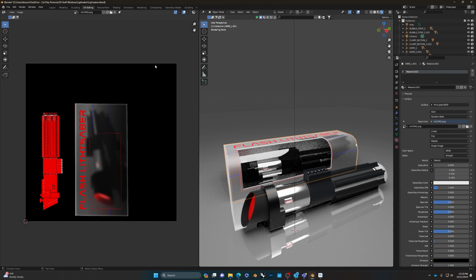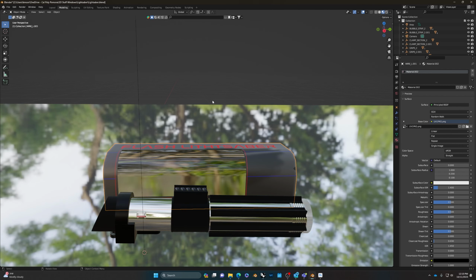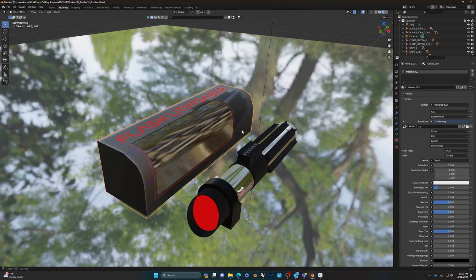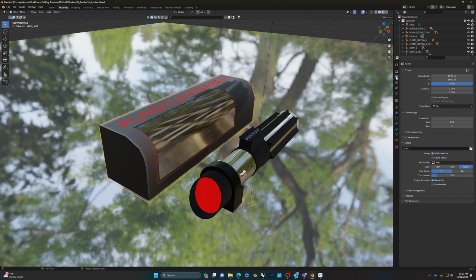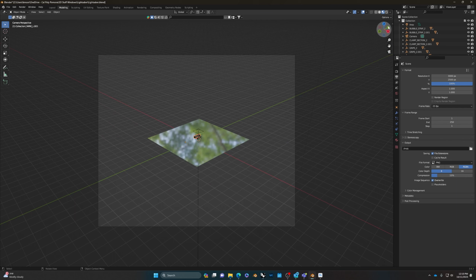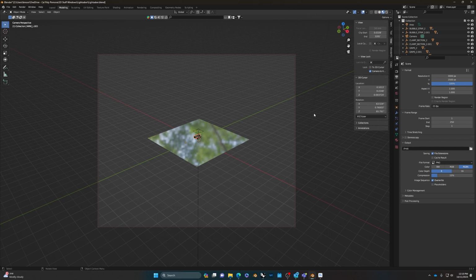So I will pick a view that I like here, go back to modeling, select my view, and we will go ahead and render this out. And my render settings here that I'm going to use, I'm going to move this to 3000 by 2500. Select a camera here, which is way up here. Then I'm going to click this out, view, camera to view. That way I'm locked in.